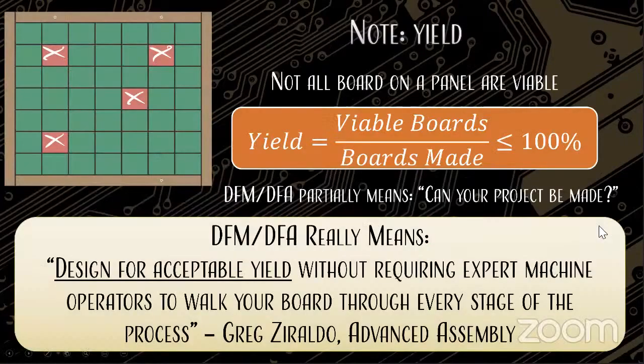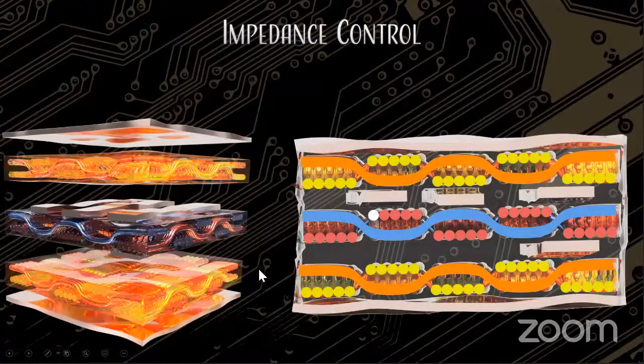All right. So let's get back down to this. When we make your board, and I'll talk about core and cap and foil here in a second, what I've got here in the middle with the blue and red is core material with some copper traces on it. And these are the same traces that we saw earlier. The way that this is made is some factory over in Japan, they get this fiberglass, they get the epoxy, they get the foil, and they laminate it all together. And they give us a copper clad sandwich. We take that sandwich and then we etch the copper away, leaving your traces behind. These traces are going to be very, very flat and very well impedance controlled when we get that core out.